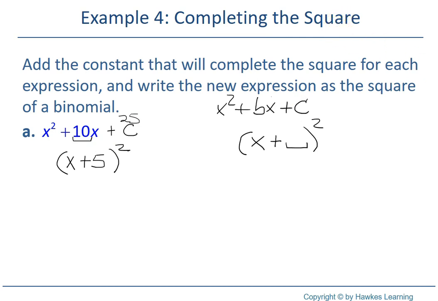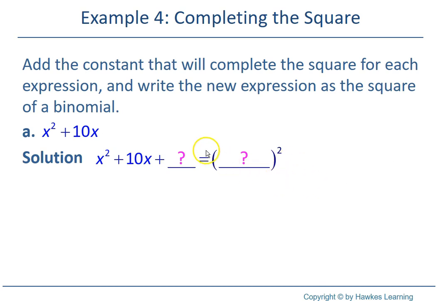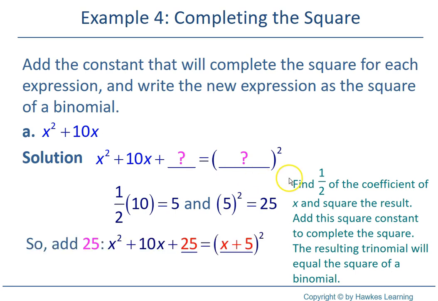Okay, let's see what they're going to say. So, what do we need to put that when we factor this is going to become a perfect square trinomial, a binomial that we square? Well, remember, we take half of the b term and get 5. So the x plus 5 goes there, and then we square the 5 to give us our c term, 25. Okay, that's the process.